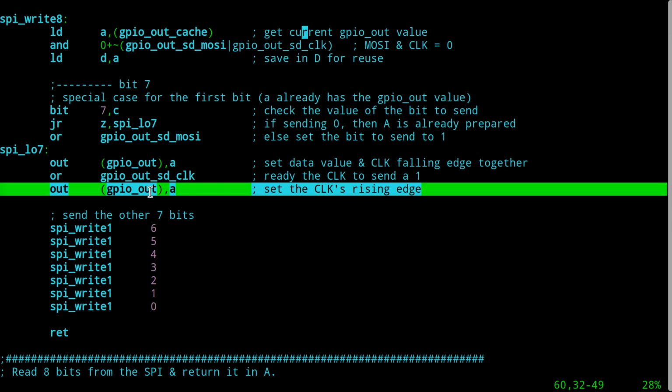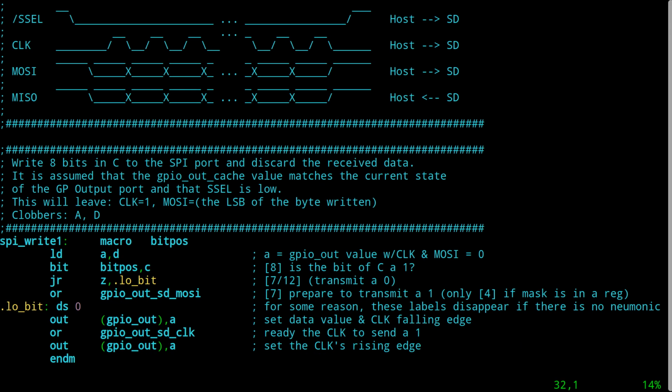Now think about this. When you look at this clock diagram up here, writing. What we did for the first bit is make sure the clock was 0, whether it already was or not. If it is a falling edge or was already 0, it doesn't matter. We can change the value on Mosey at that time. Once we've written into it, an eternity passes before we get to the next instruction. The SD card can run at megabits in speed, and this is only running at a couple of hundred K bits. We don't have to worry about being too fast here, okay?